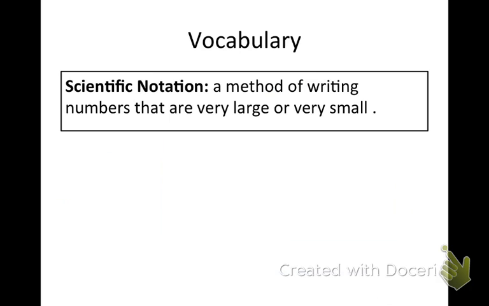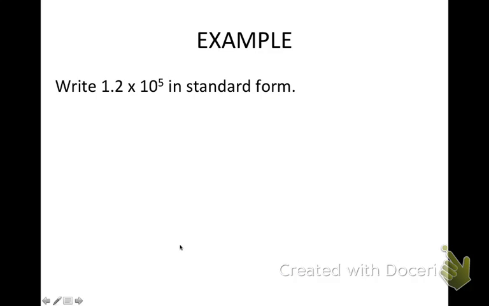All right, so let's talk about scientific notation. So here is something that's written in scientific notation: 1.2 times 10 to the 5th power. And I want to put it in standard form. Now, this could be a little bit confusing because we did talk about standard form before when we were writing equations of lines, ax plus by equals c. In this case, I'm just going to write it as the actual number. So, 10 to the 5th power means I'm going to move the decimal to the right or to the left? To the right. How many spaces? 5.